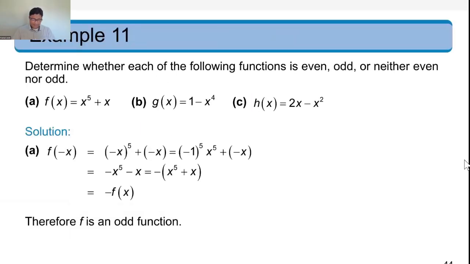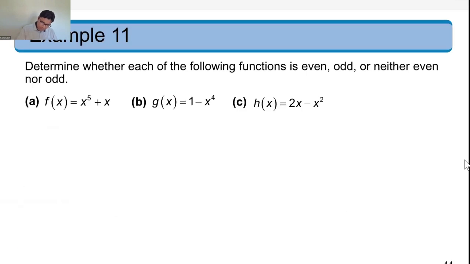Okay, here are some examples and important conceptual clarity on the concept of odd and even functions. We'll discuss all three here. We don't need to look at the solution. We will discuss them. Okay. So the idea is this. The first one here is combination of both odd and odd, right? So the overall function is odd.